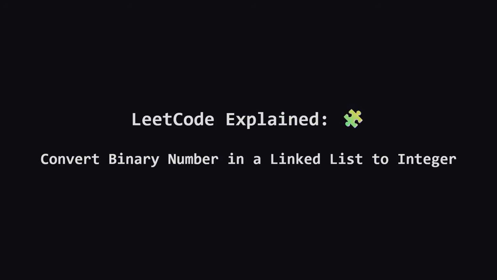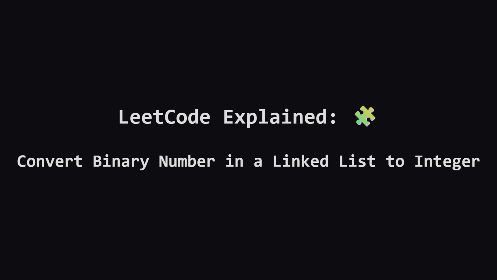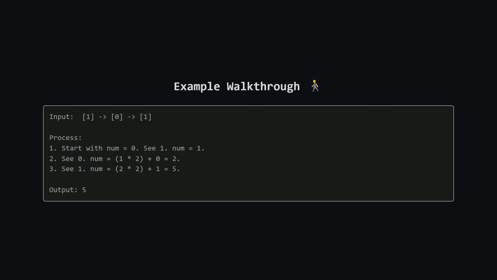Today we're tackling a fun and straightforward Leetcode problem called convert binary number in a linked list to integer. It sounds a little wordy, but the idea is actually very simple, and we'll break it down step by step. Okay, so here's the deal. We're given a linked list, but it's a special one. Each node in the list can only hold a value of either 0 or 1. Together, these nodes represent a binary number. Our task is to take this linked list and return its decimal value. You know, the normal number we use every day.